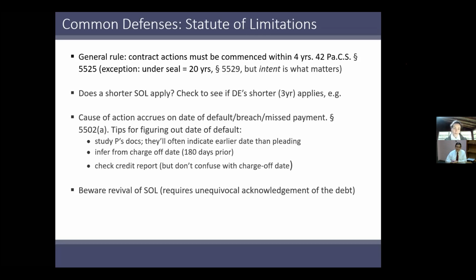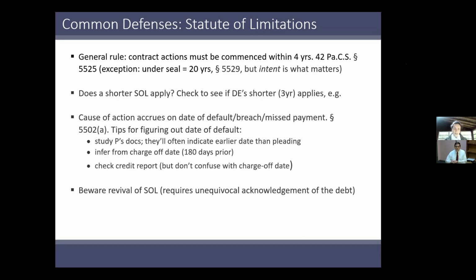Sometimes even shorter statute of limitations could apply. For instance, a lot of credit cards are incorporated in Delaware, and some of their contracts reference Delaware law, which has a 3-year statute of limitations. So it's always good to check for that. When you're trying to figure out whether it could be time barred, it can be a little tricky to figure out the date of default.